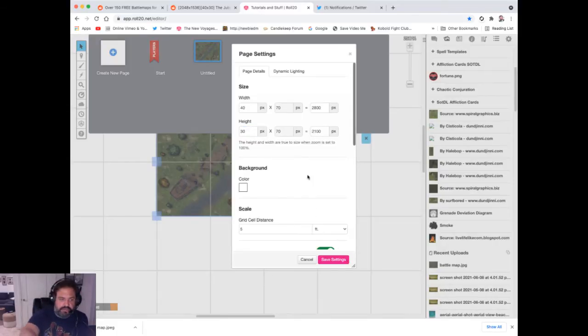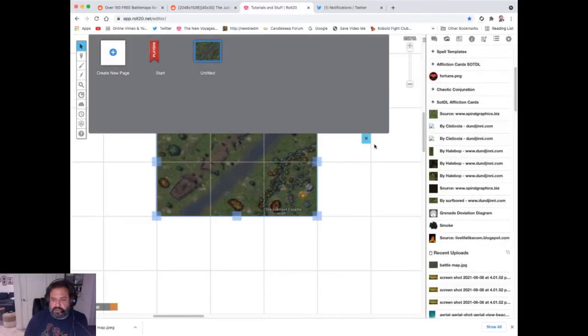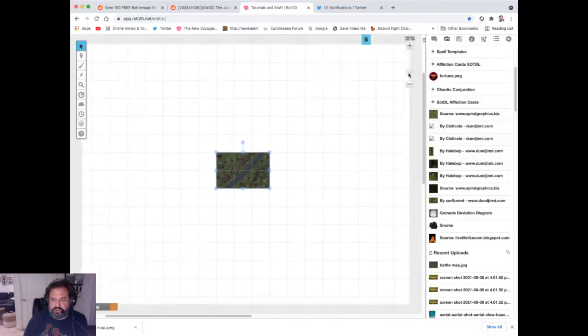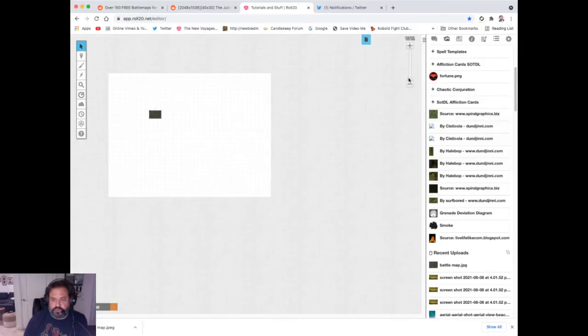You see how it changes automatically up here to 2800 by 2100: 40 times 70 is 2800, and 30 times 70 is 2100. Save your settings, and you'll see the grid on Roll20 change to match the proportions of the map.